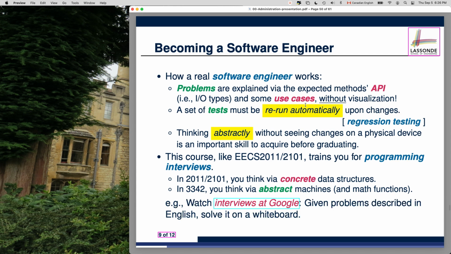Okay? So let's say you go to an interview at some tech company, and they want you to give them some algorithmic sketch about how things work. What we learn in this course can also be useful, helping you think abstractly. You don't always think in terms of pointers or objects. Thinking about mathematical constructs is also useful in some contexts. Okay.